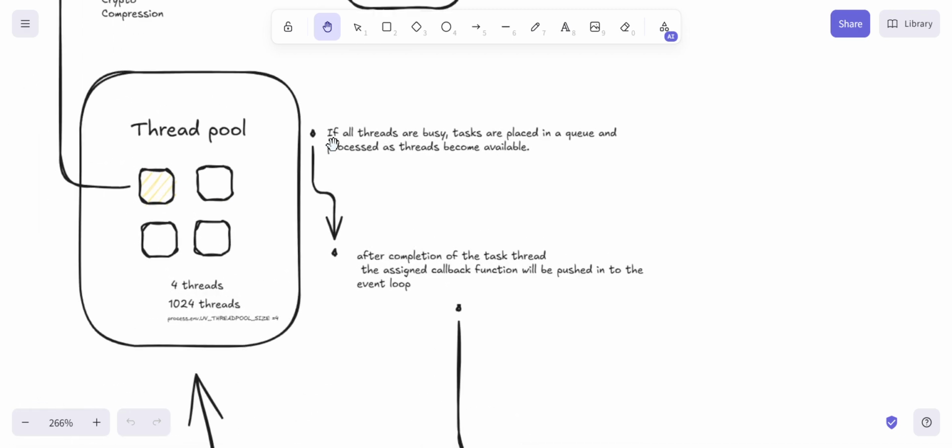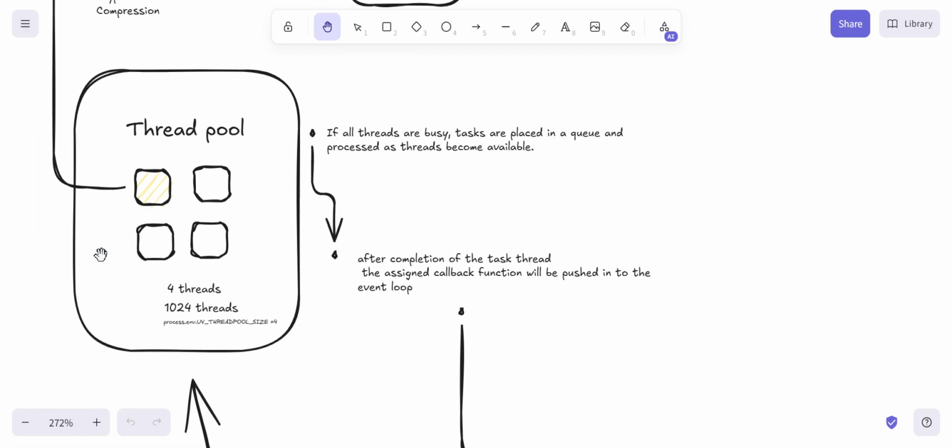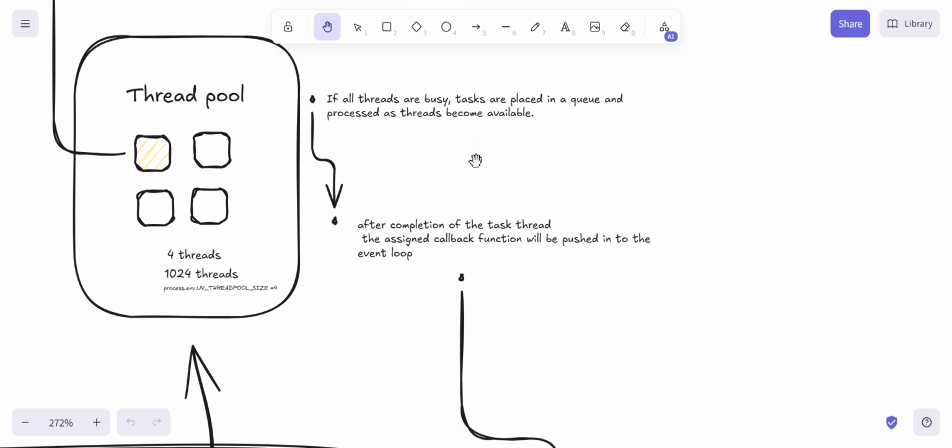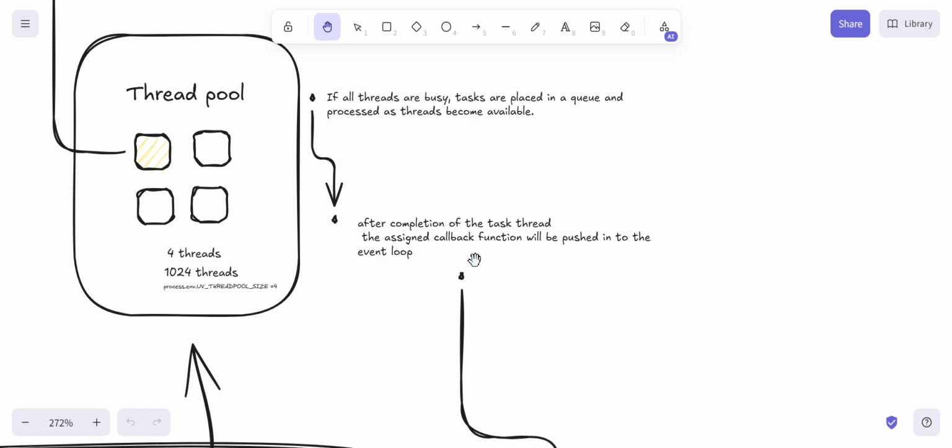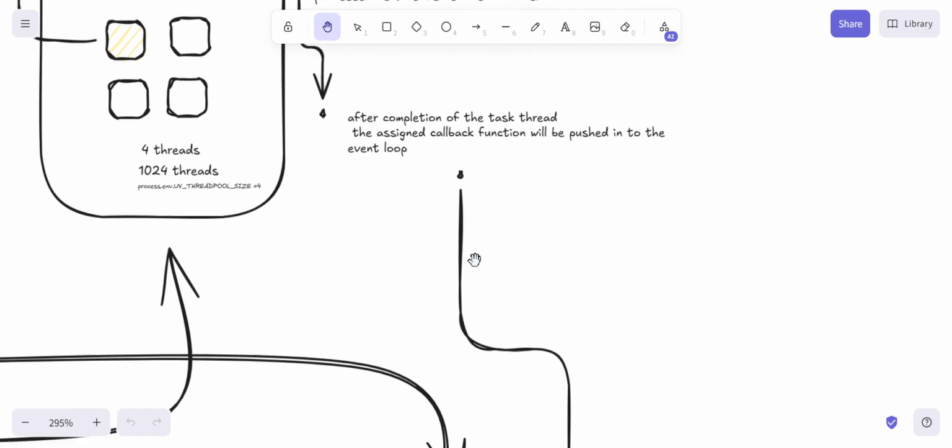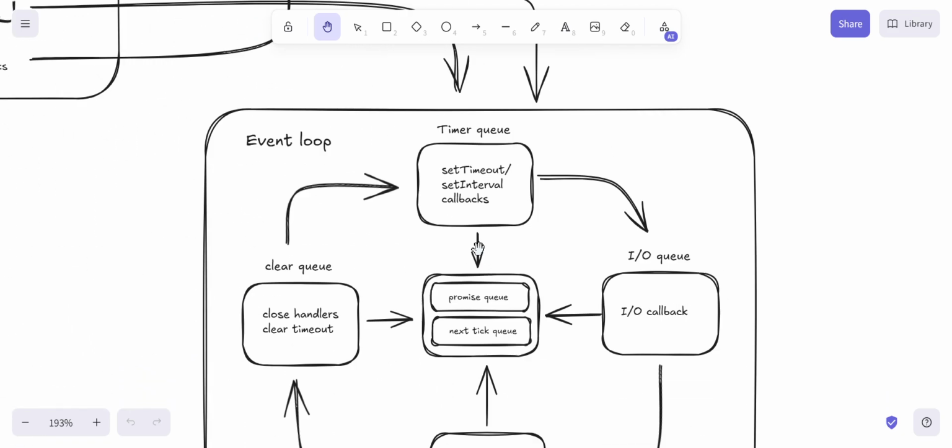If all the threads are busy, let's assume we have only 4 cores, the task will wait in a task queue and be processed accordingly. After that particular task is done, the callback will be assigned to the event loop.